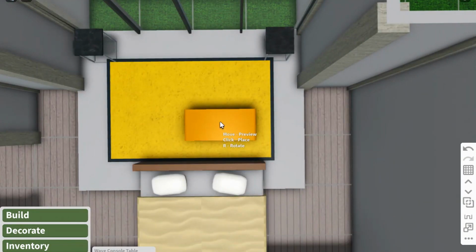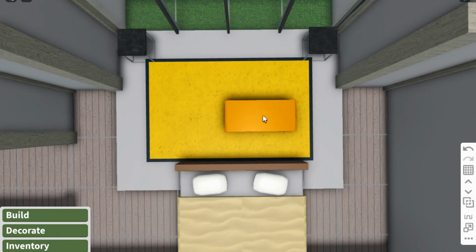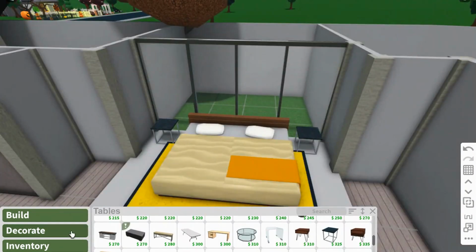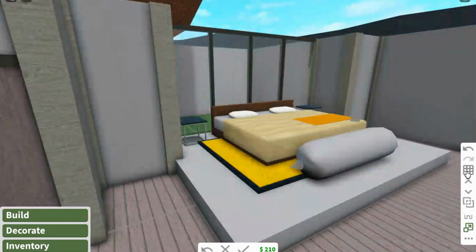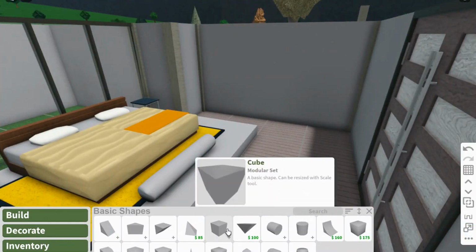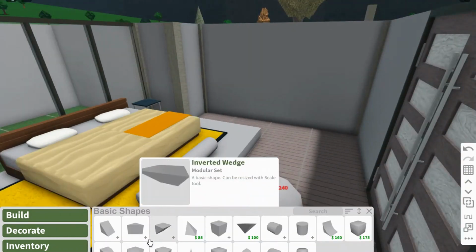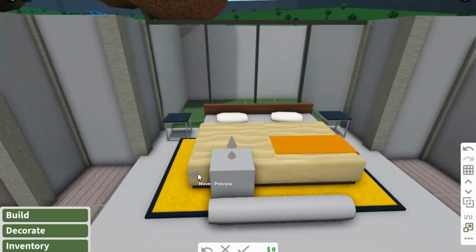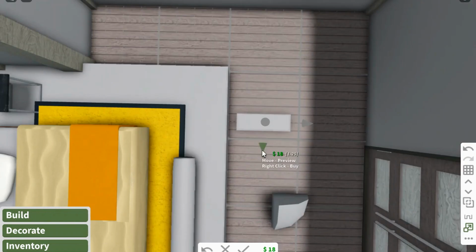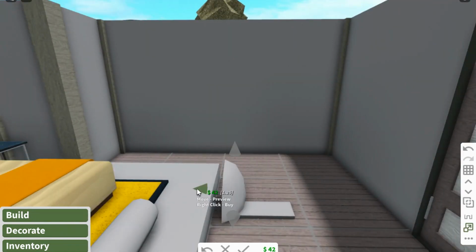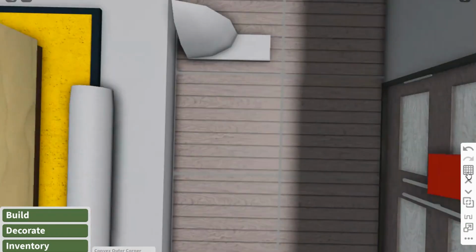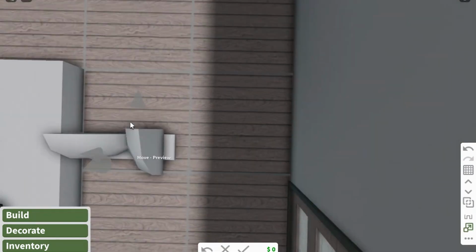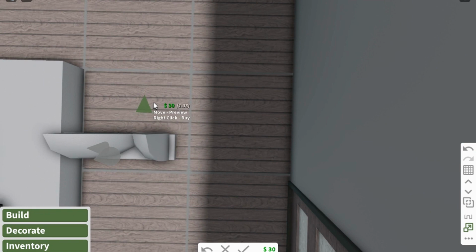So right here, I decided to be a little bit fancy, so I'm going to add a blanket to the bed using this table. And then the other thing that I wanted to do was make some better looking pillows for this bed because I just felt like this room needed to be super grand and the regular pillows just weren't cutting it for me. So I'm going to use some basic shapes and attach them together. Just follow what I'm doing here. It's pretty simple.